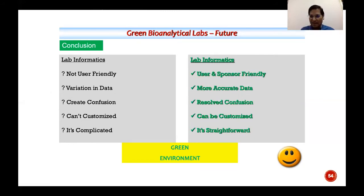First, you should be clear in this thing. So we got support from engineers, software vendors. They said it's complicated. That was the overall feeling: it is confusing, not user friendly, complicated. That was the earlier experience when we introduced it. But once it was introduced, they learned, everybody learned, slowly everybody learned in the lab.